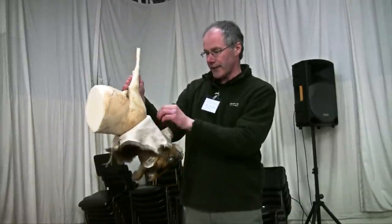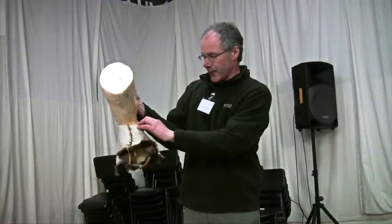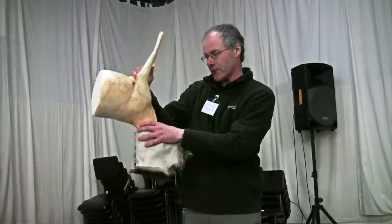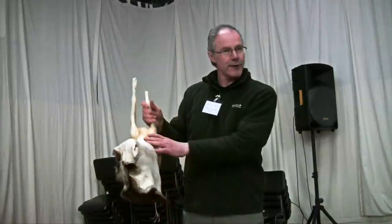Just carry on skinning. It gets a bit tougher when you get to the shoulders — you've got to keep making cuts. Don't worry about leaving flesh on the skin; I can trim that off afterwards. Just keep cutting and pulling down as you go. It'll start to get difficult about here, but don't worry — you don't have to take it all the way to the top.